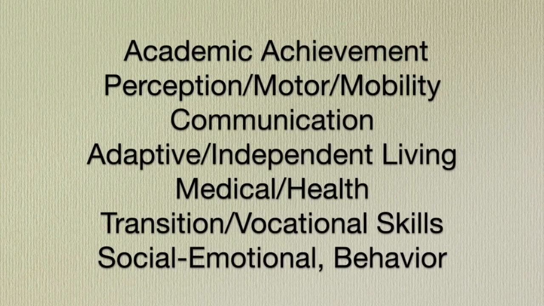This section could contain narrative for any of the following areas of deficit or need. Academic achievement, if the learner is in preschool through 12th grade. Perception, motor, or mobility skills. Communication skills. Adaptive or independent living skills. Medical or health information. Transition and vocational skills. Or social, emotional, and behavioral information. AT being used in any of these areas should be described in this narrative.